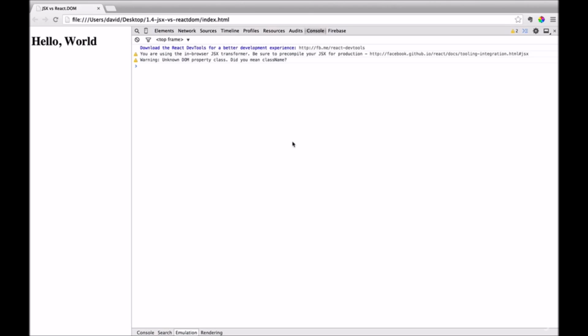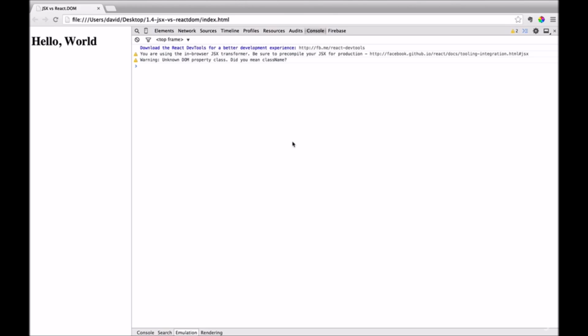Our message box is rendered in the page, but we see a warning in the console. This warning tells us that we're using an unknown DOM property class, and the only property we were using was the class property. And it also asks us, did you mean className? If we had a container class written in CSS, we actually wouldn't see it applied. This is one of the main gotchas that new React users come across.